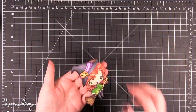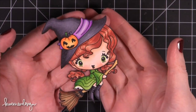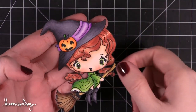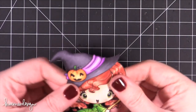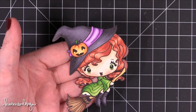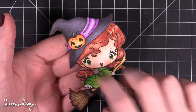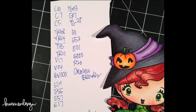It's going to be a really fast video. This first one — let me zoom in — is a digital image from The Greeting Farm, Halloween Witch I think it's called. I just bought the digital image, printed it out on Express It blending card stock and colored it in. I love the reds in her hair. I think I have an image I took with my cellphone of the numbers on the markers before I cut it out, so I'll insert that here if I have it.